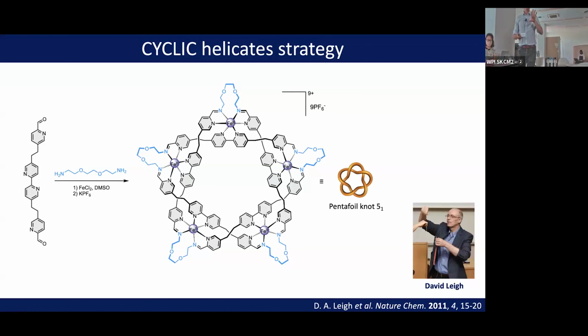So again, iron acts as a template. This is what we've seen before. What is interesting here is that you need to use iron chloride in the reaction. Any other iron salt does not work for the reason that chloride itself binds to the cavity of the knot and also acts as a secondary template. And so here you have actually 2 templates effect built one on top of the other. But that's not really relevant here. What is important is that the strategy using cyclic helicate works, and it can be generalized.